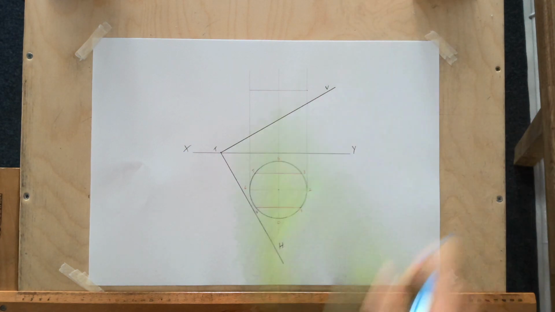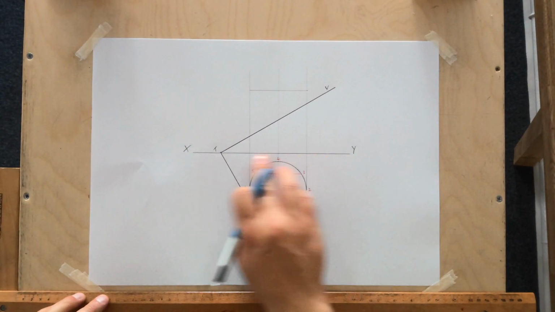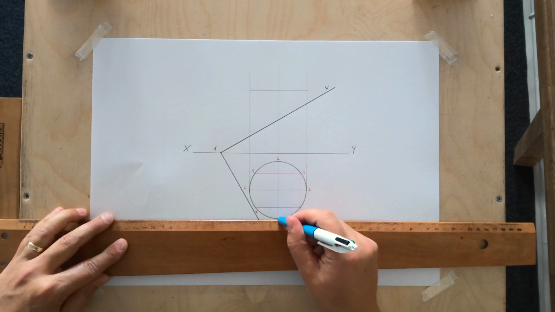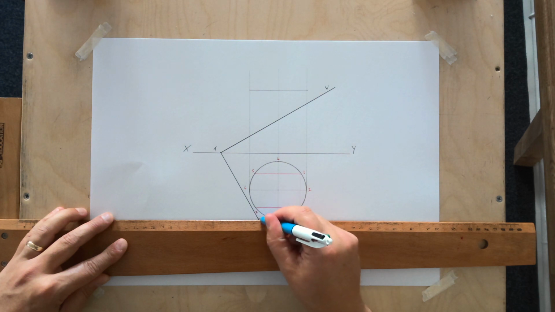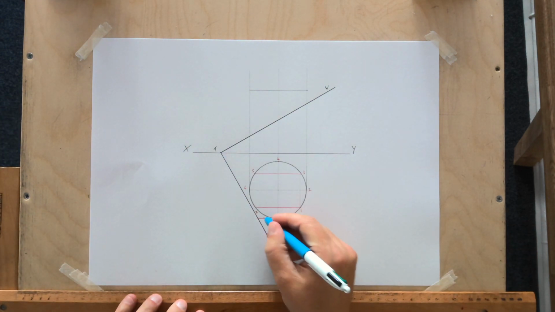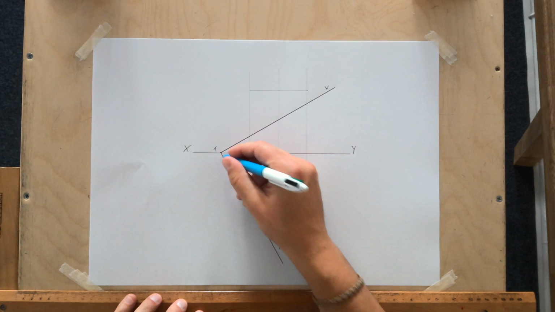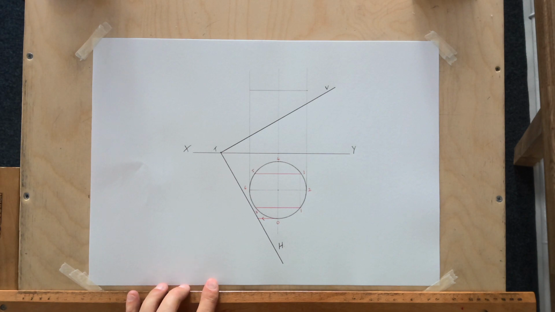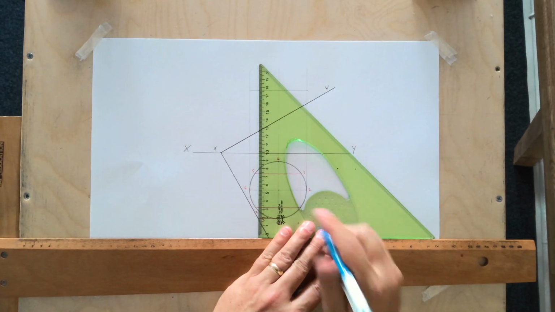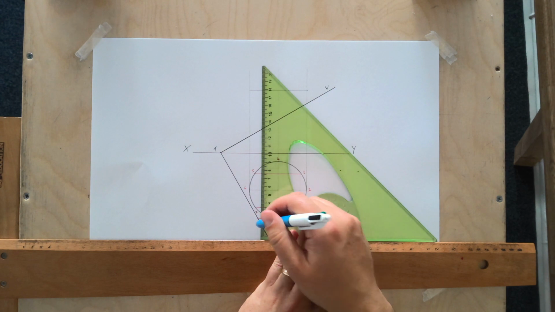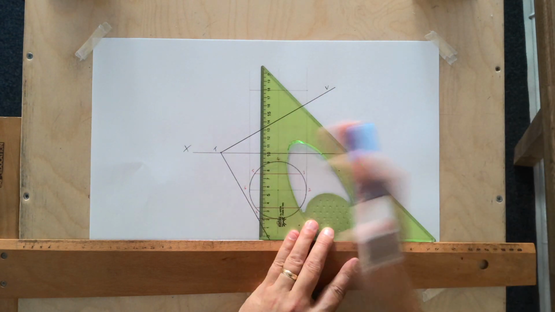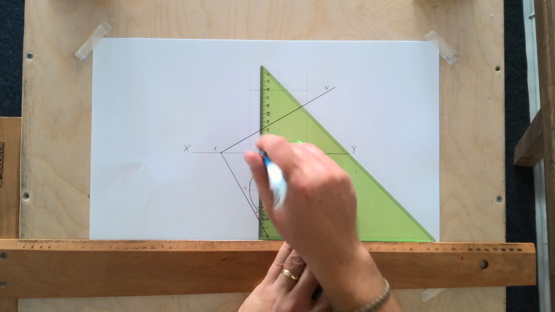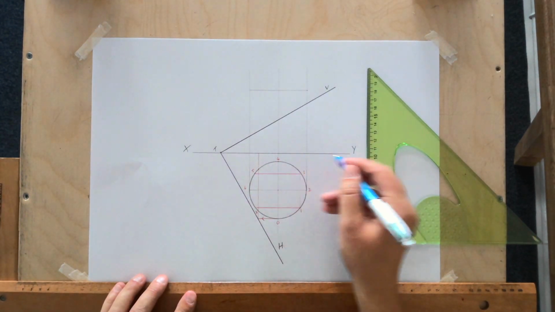Now we're going to go parallel to the XY line, sending our points across, one at a time, which is the easiest so we're not getting confused. So we're sending 0 over to hit our horizontal trace, because that HT line is on the ground, so we know that's a definite place to work with. Looking down from above, that's where it is, sitting on the ground, but it's going back then, and we don't know where to. So we're going to send it back to the HT, and bring it up then to locate it in here on the XY line.